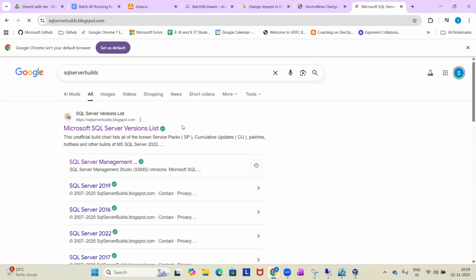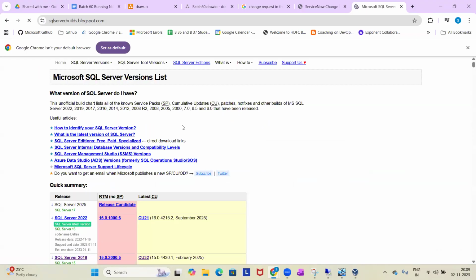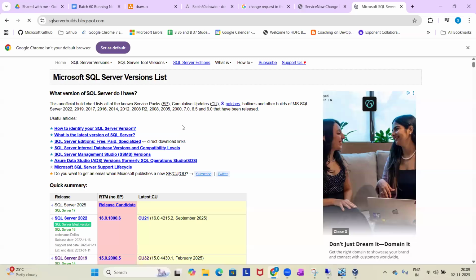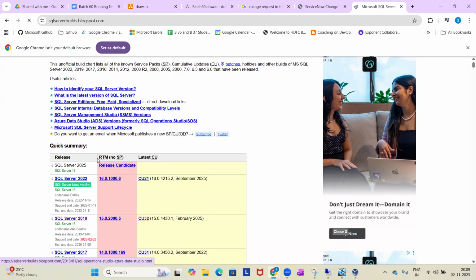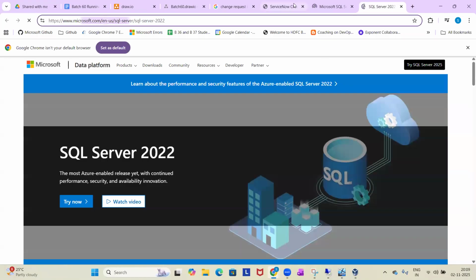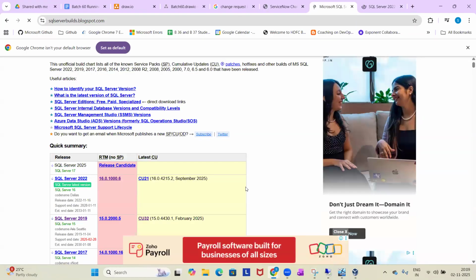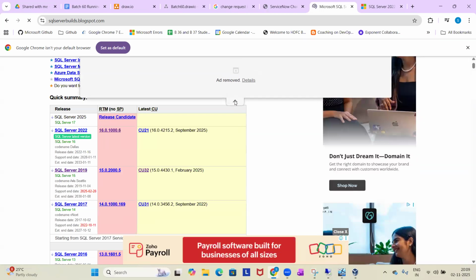It's actually a blogspot. It's not a complete website, but it was so famous for seeing all the updates. It was a good idea. It's not from Microsoft, but it will route you to the Microsoft link. If you click on any update, automatically it will route you to the Microsoft link. It is just redirecting you to the trusted source.